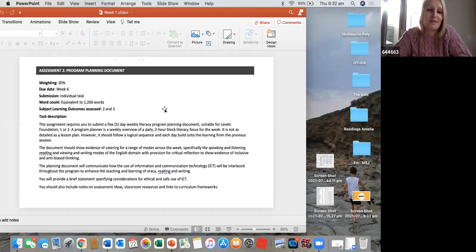When we were planning a standalone lesson and we said, wow, I've just decided to do a lesson on verbs, and this is what the kids are going to learn, and then the lesson finishes. This one's a little bit trickier because we'd have to focus probably on grammar as a whole, and we'd have to have some sort of sequence of learning over the week so that we're building on skills.